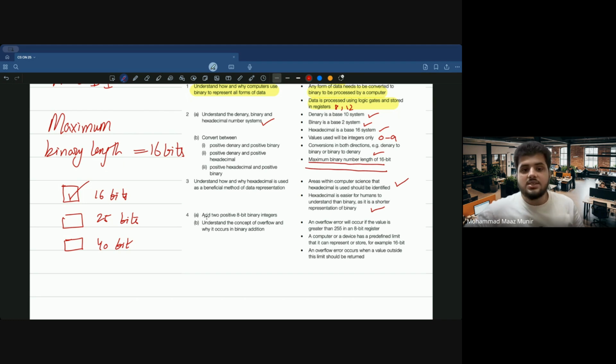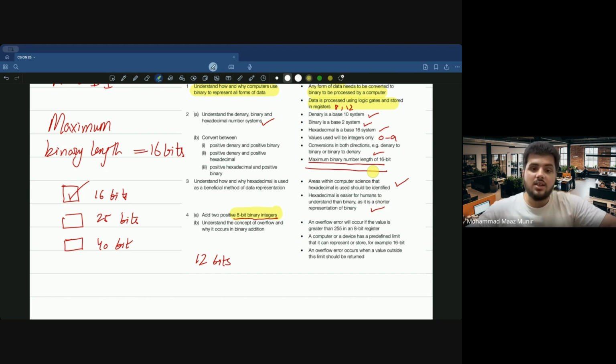See, it's clearly written. That is why the syllabus is very important. Then we studied adding two positive 8-bit integers, right? See, it clearly mentions 8-bit. In the Hodder Education book, if you go to the practice section, there are a few questions where you are asked to add 12 bits. That's for your practice. But your syllabus clearly mentions that you only need to add 8-bit binary integers. So you should not be practicing those. You should not be tiring yourself by doing those questions.